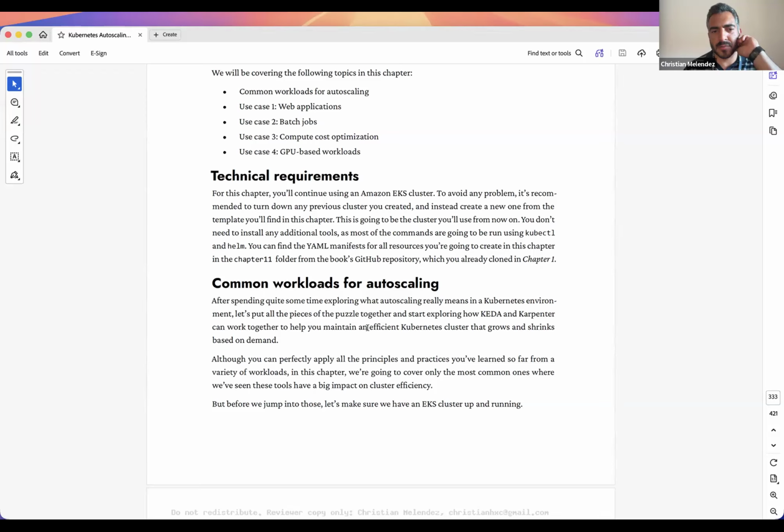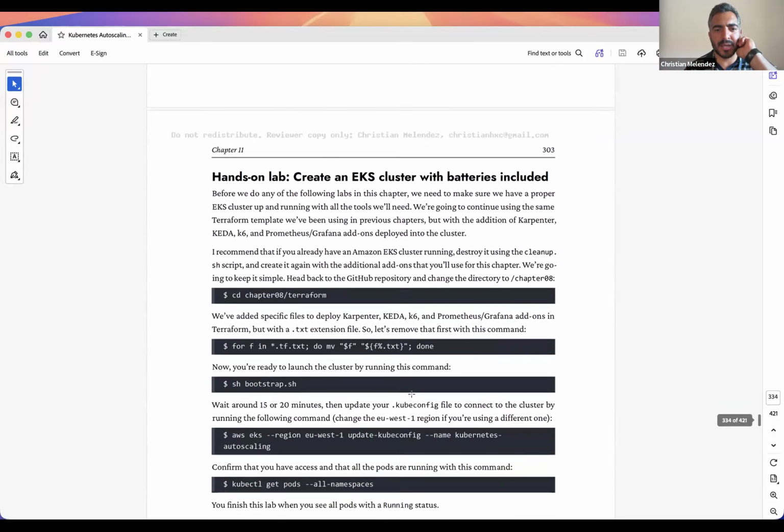For web applications and batch jobs specifically, we addressed them in the KEDA chapters, but we stopped at the point of adding more capacity. So the plan here is to show how everything is interconnected: when KEDA is scaling the pods and there's no capacity, you can see how Carpenter reacts and adds the capacity.